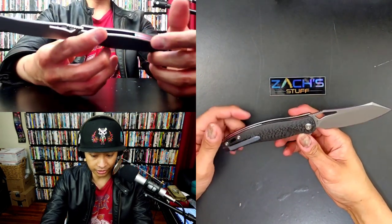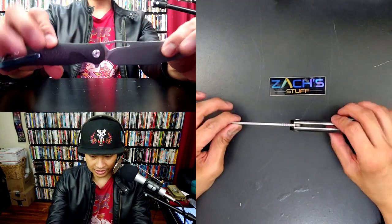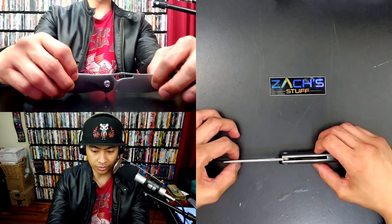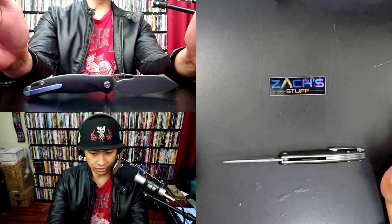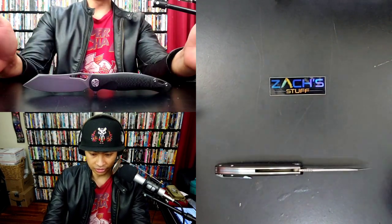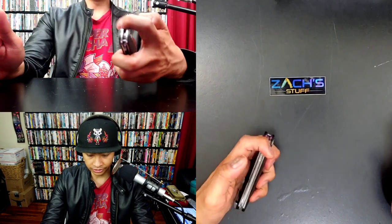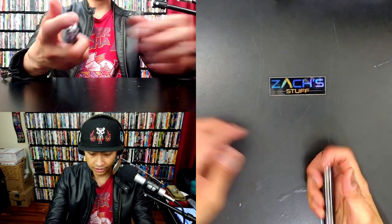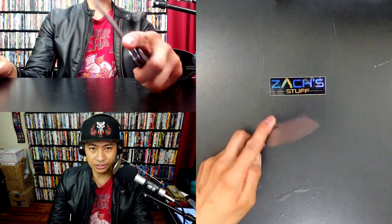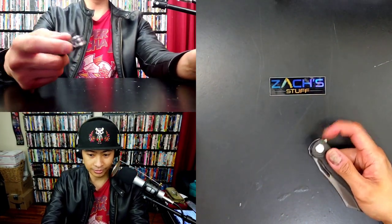Very cool knife though. I like how Kubei is kind of just taking a lot of risks with original designs - they're kind of getting into the market. I remember when Kubei was doing stuff that you couldn't touch, on the verge of clone-like. But I think they have a lot of new original material now which I absolutely love. What do you guys think? The Kubei Drake - please respond in the comments on how I should pronounce this. Is it Kubei or Kubay? I'm not sure.